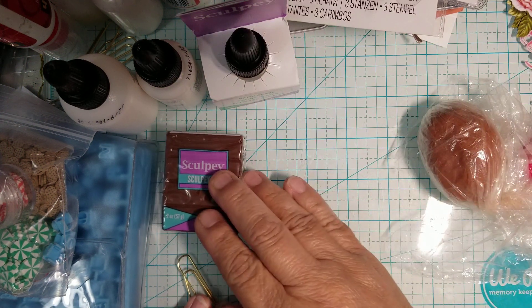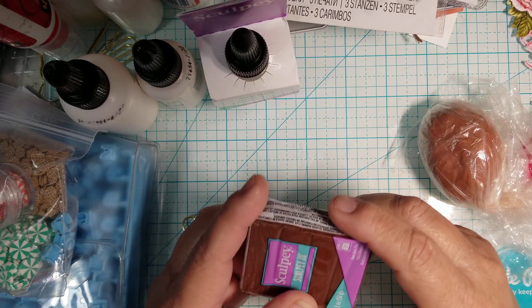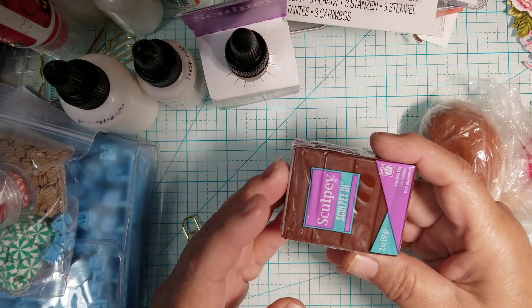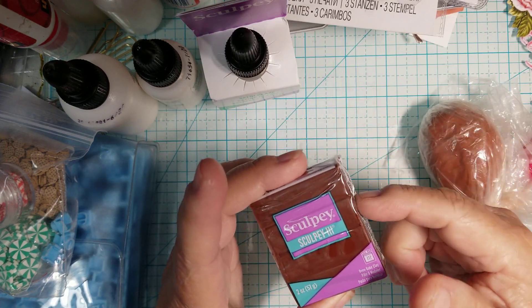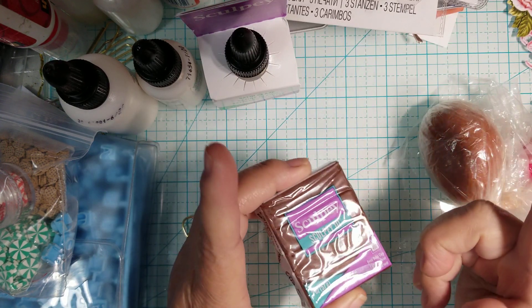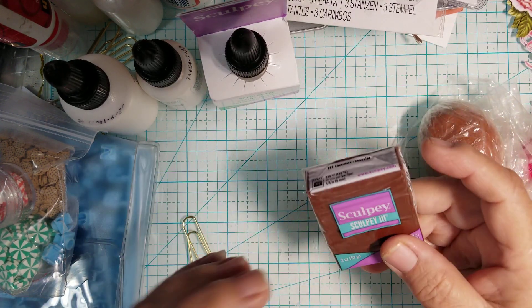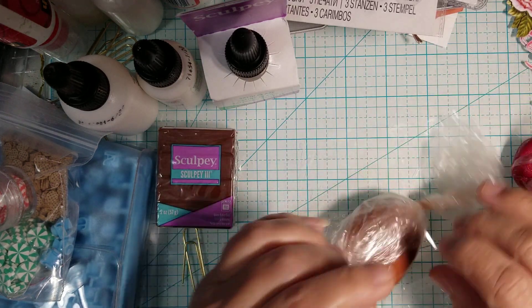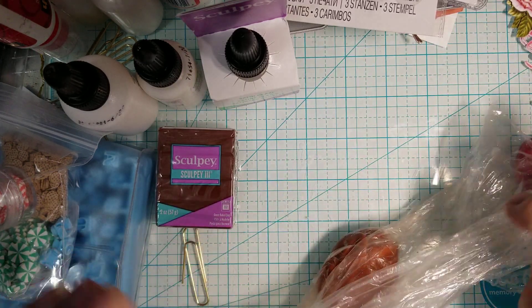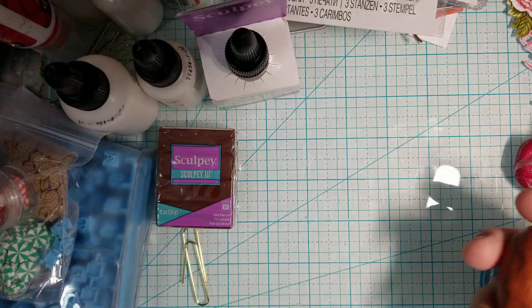You can do this pretty economically. If you only want to make two ornaments, all you need is one chocolate and a small terracotta. I bought the big one because I was making 10 ornaments. Here's what it looks like when it's already mixed up — I just wrapped it in saran wrap. You do have to bake this.